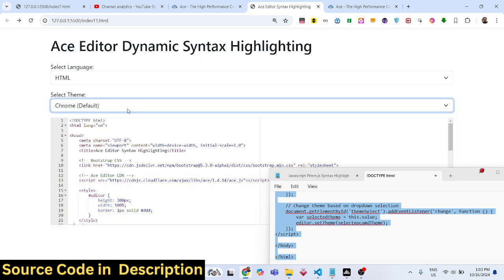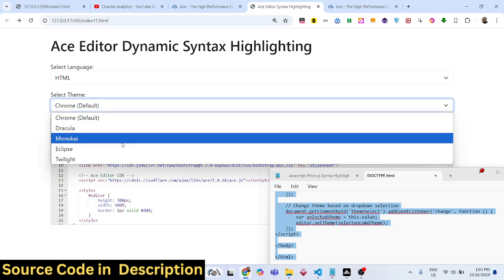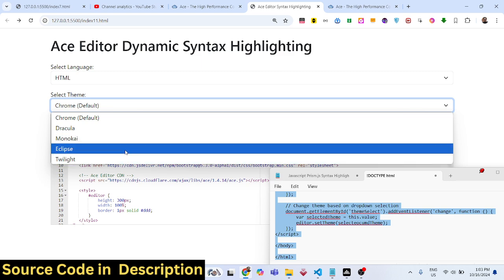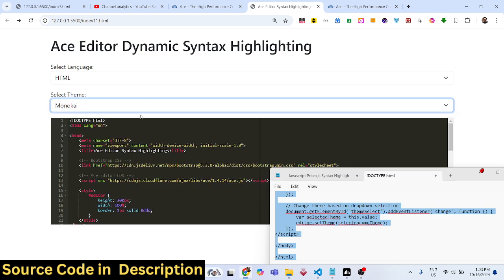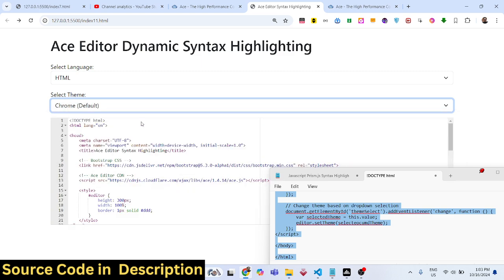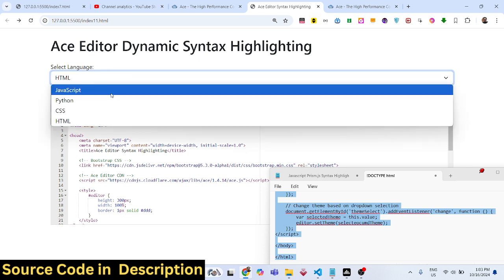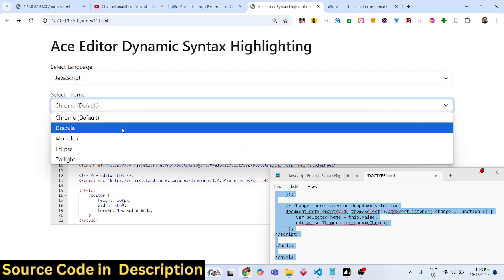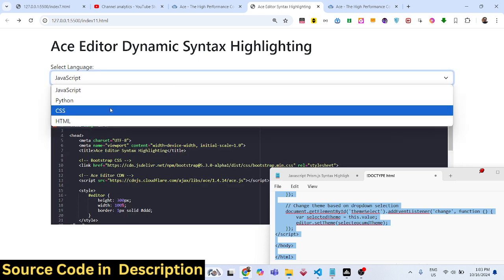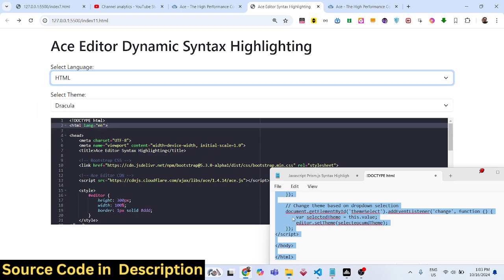In this way, you can easily integrate the Ace editor inside the browser. If you want to highlight any source code, you can use this open source library. It supports multiple languages and multiple themes if you want to highlight code.